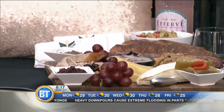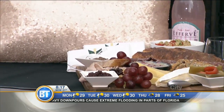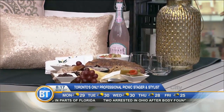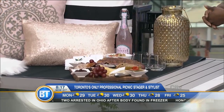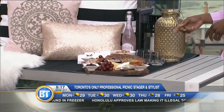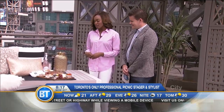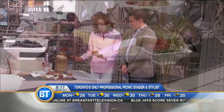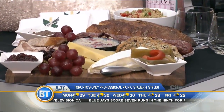Let's start with your charcuterie board. A couple of things to remember when doing a charcuterie board: you want to make sure you include a couple of great cheeses. Depending on your theme — this is actually a Parisian theme called 'From Paris with Love' — you want to stay true to your theme. So we have a very classic Parisian-style charcuterie board with things like saucisson sec, your d'Afrelier, and wonderful cheeses. You want a good amount of cheeses, some nice meats, your baguette, some sweets, and condiments like mustard and pickled vegetables.